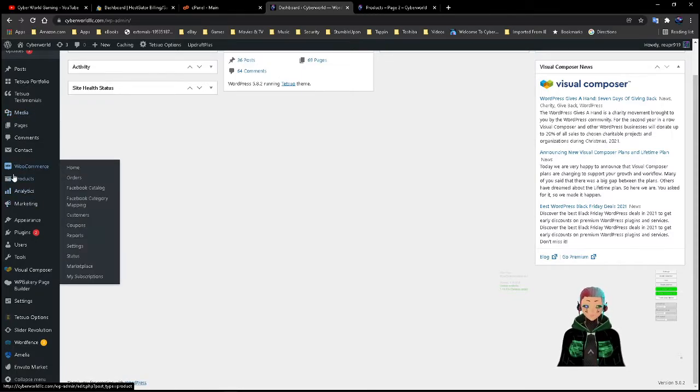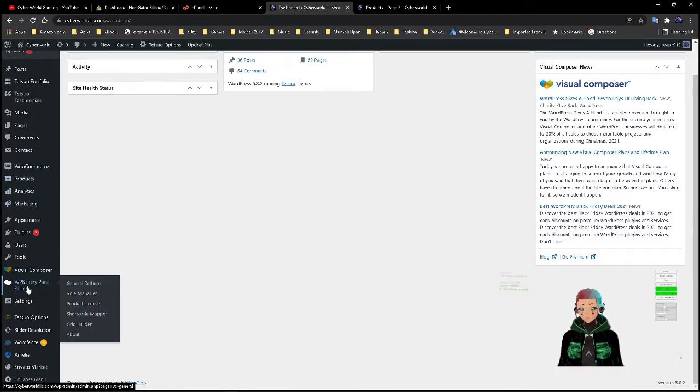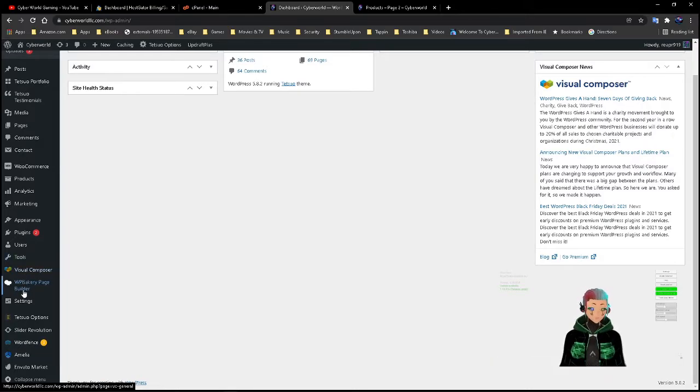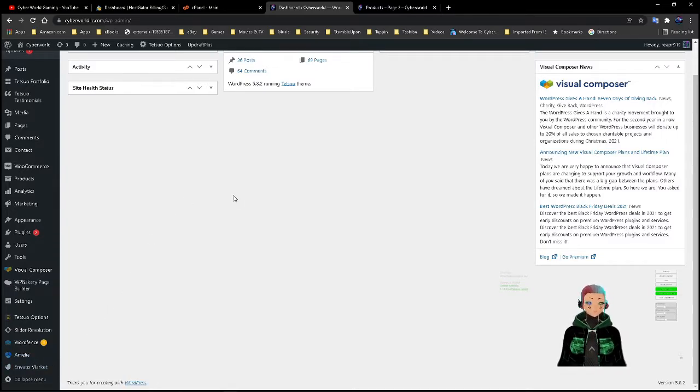check your analytics, and manage your products. I use WooCommerce specifically. For my wireframing, I use Visual Composer and WP Bakery. Your theme core, if you have one, Slider Revolution, Wordfence, and some other different stuff here. But basically, to cut it short, this is your CMS platform. And this is essentially where you manage your page on the ground level, if we were talking in physical terms, but in a non-physical space.